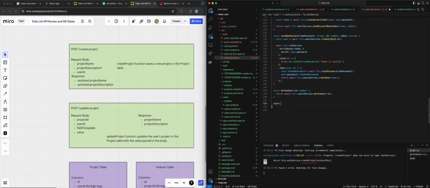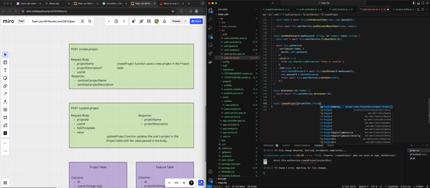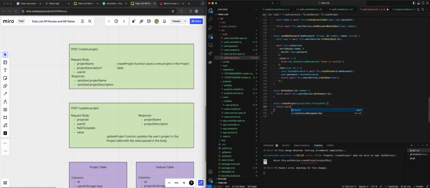function, async createProject. And then we're going to be passing in projectDTO. All right, and then we are going to say return await this.projectService.createProject(projectDTO).